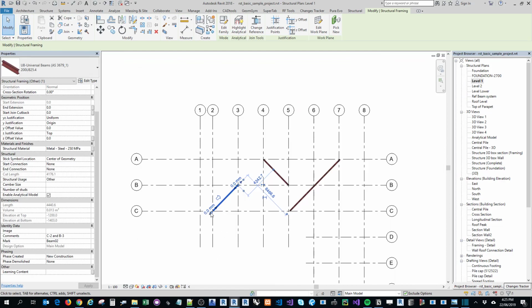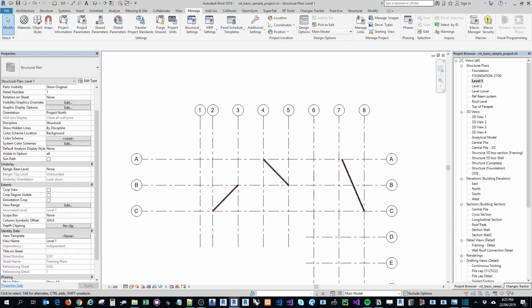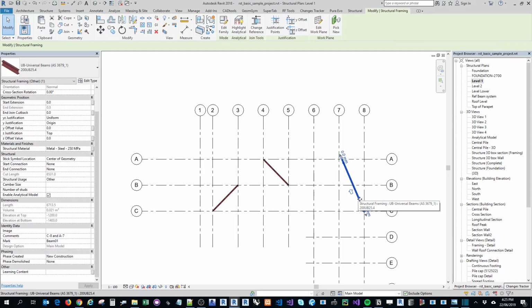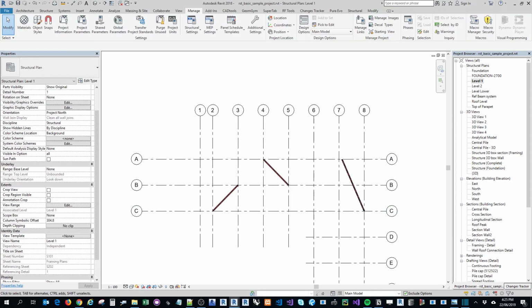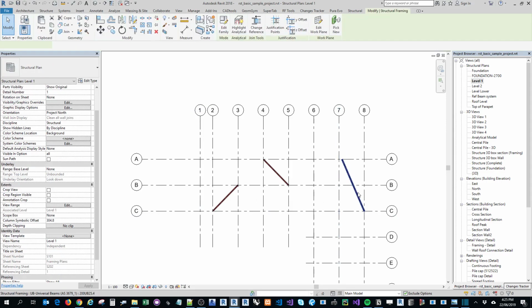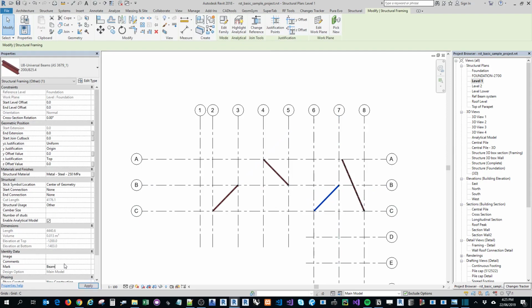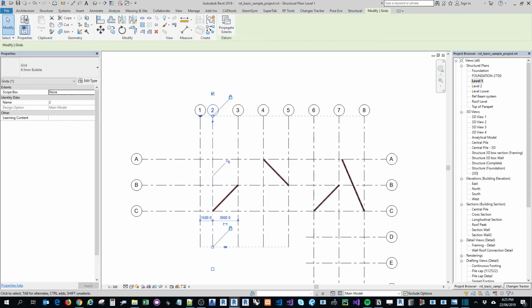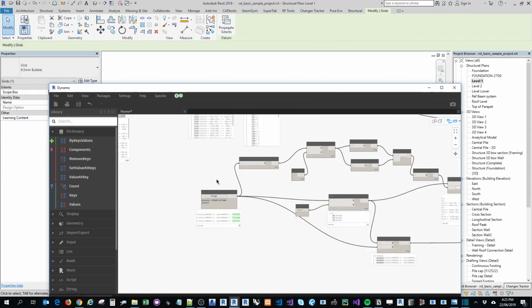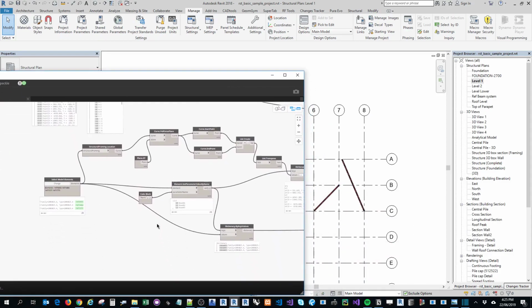So C2 and B3, A4 and B5, C5 and A7, and if we move them and rerun the script, or if we add a new beam, and let's call it beam 04, and then we need to select and run.